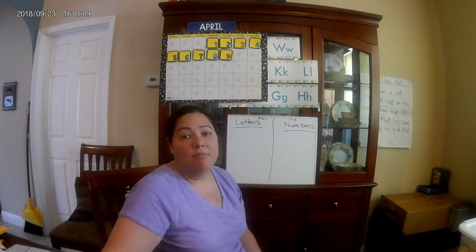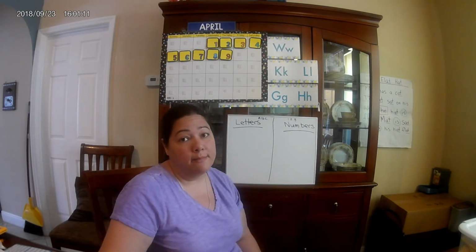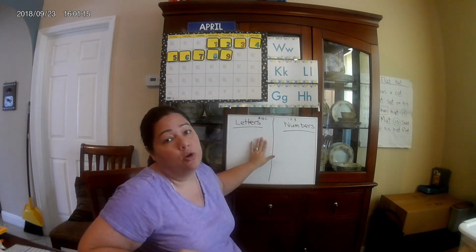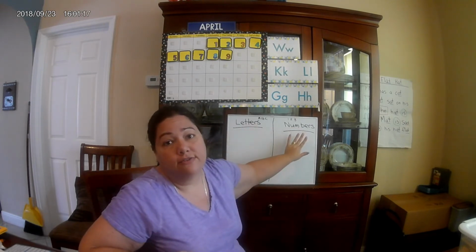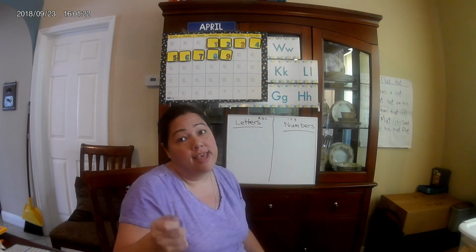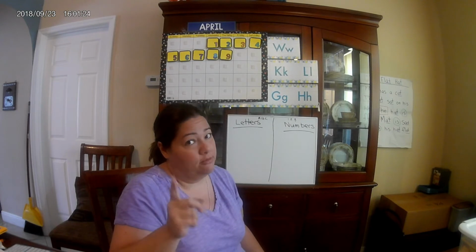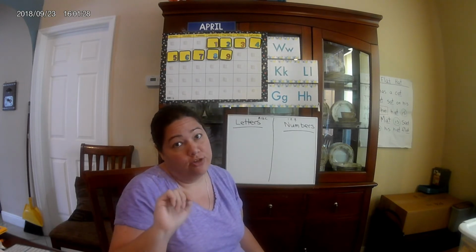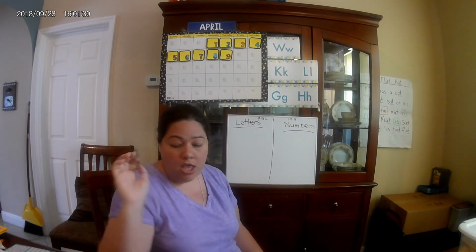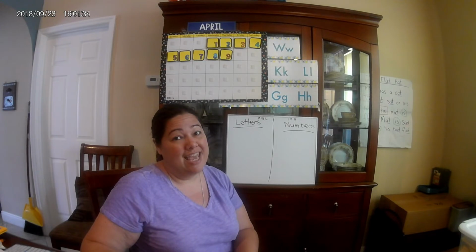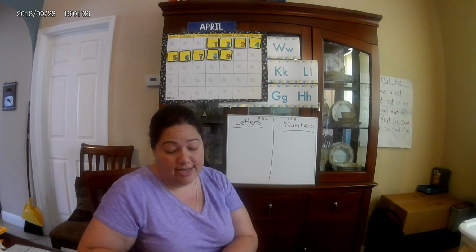All right, so I'm going to hold up either a letter or a number, and I want you to think at home. You should have already made this chart at home, one side for letters, one side for numbers. As I hold up either the letter or the number, I want you to write that on your chart, hopefully in the right spot. Your mom or dad or somebody at home can check for you to make sure you get them correct as well, okay? I'm going to hold one up, and then you're going to tell me if it's a letter or a number.